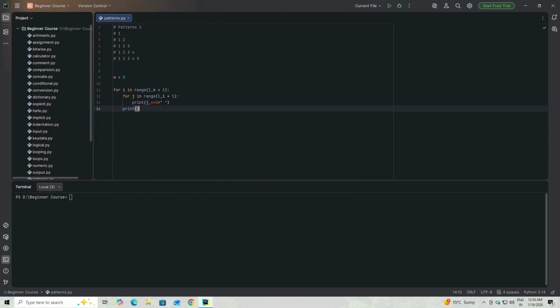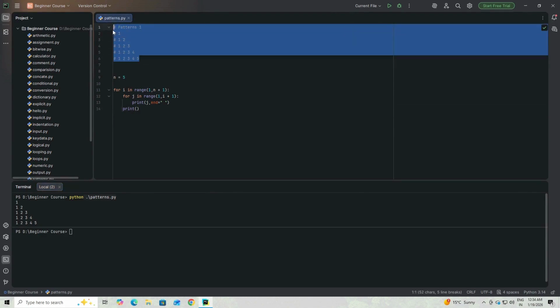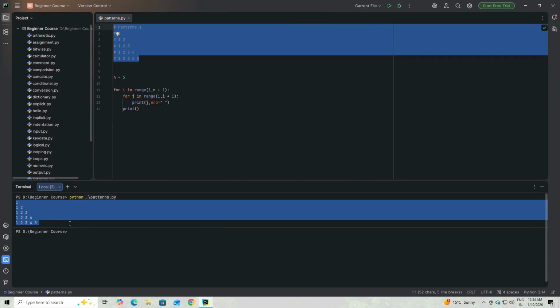So saving the code, then if I clear the output and try to run the code, just bear with me. I will explain the things in detail as well by showing a debug point of view, line by line. patterns.py. See, whatever we required to get evaluated, we are getting in the result as well. So this is how it works in Python. So let's now see how it gets evaluated for your better understanding.